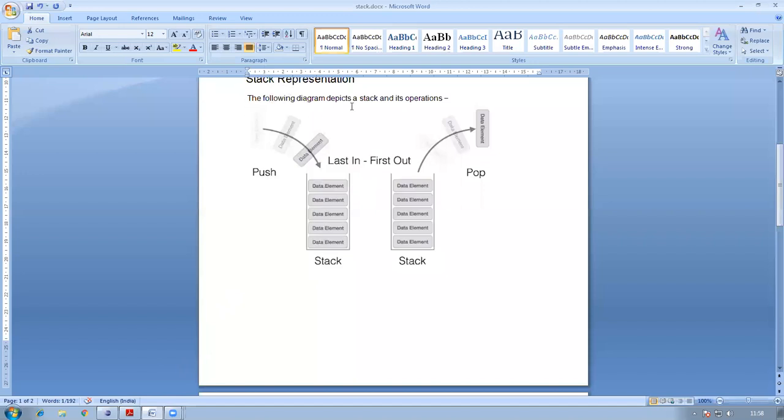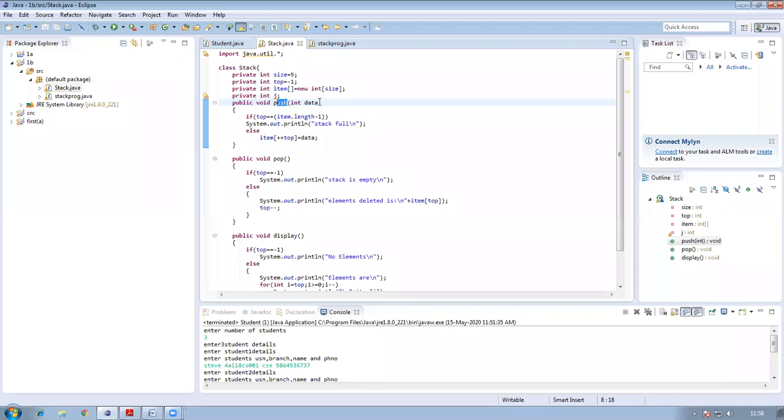The variable is private only. Then I'll declare a push operation. Push operation I declare, and I am passing one parameter.